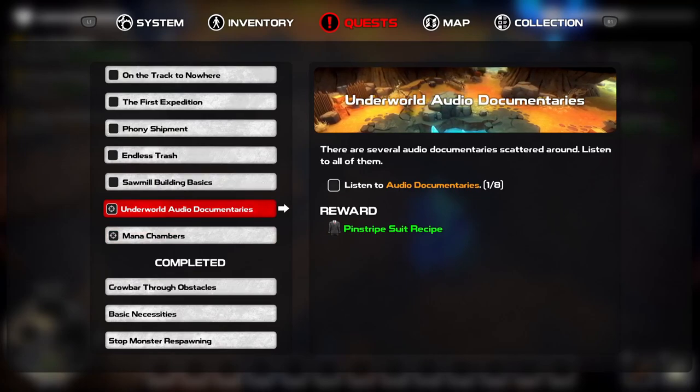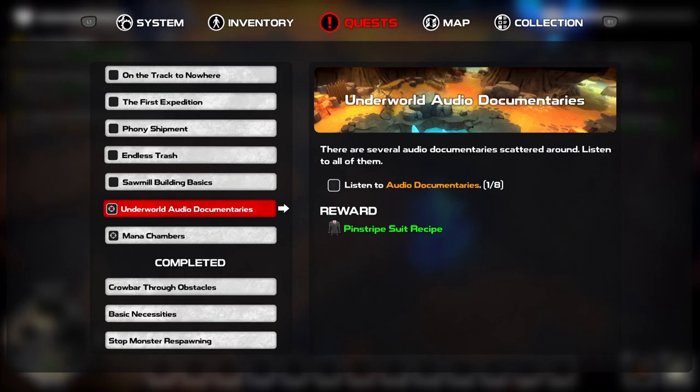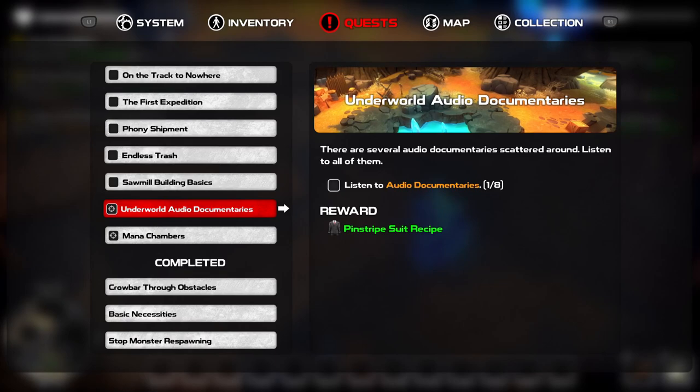But underworld audio. Okay. Oh, shit. I want that. Underworld. Campfire, mana, underworld audio. Here we go. Ah, okay, so they are scattered throughout the area.